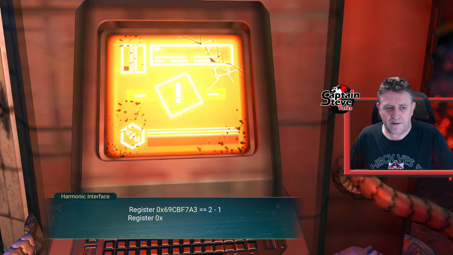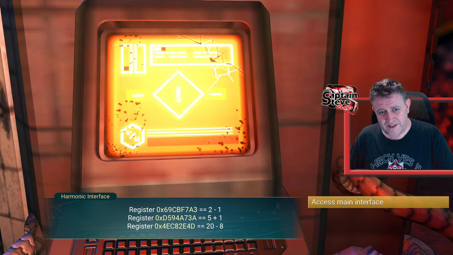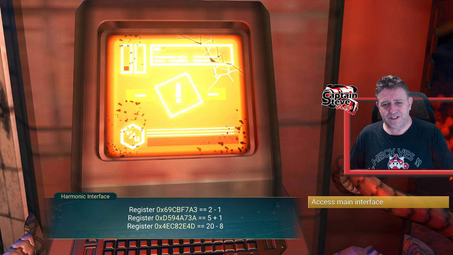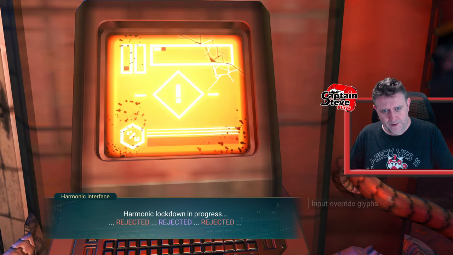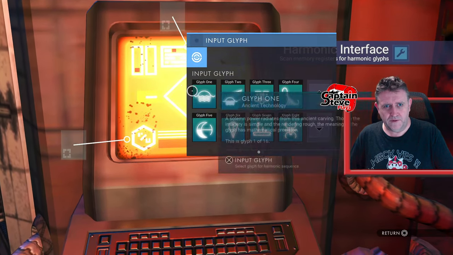Scan memory fragments. Here we go. 2 minus 1 is 1. 5 plus 1 is 6. So 1, 6, 1, 6, 12. 1, 6, 12. Here we go. Let's put that in. Here we go. 1, 6, and 12.